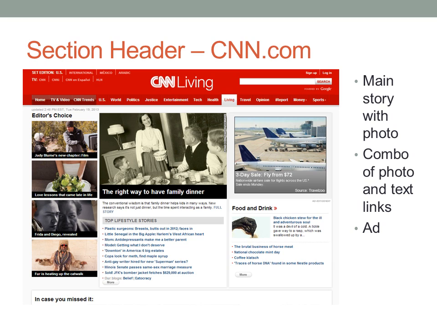Now, when we click into one of the sections of CNN.com, here I went to the living section, you'll find one main story with a photo, several other large photo-heavy stories along the left, and then additional stories in the middle. So you have a combination of photos and text links throughout. And again, there's a prominent ad on the right.